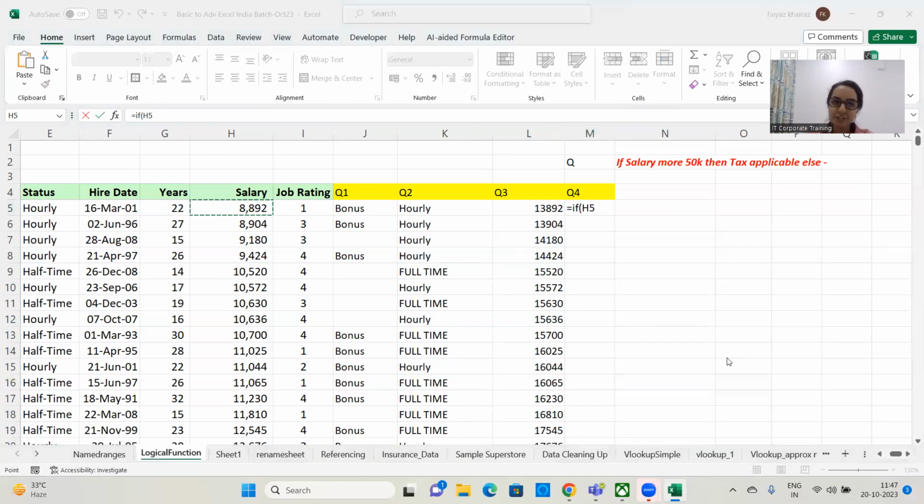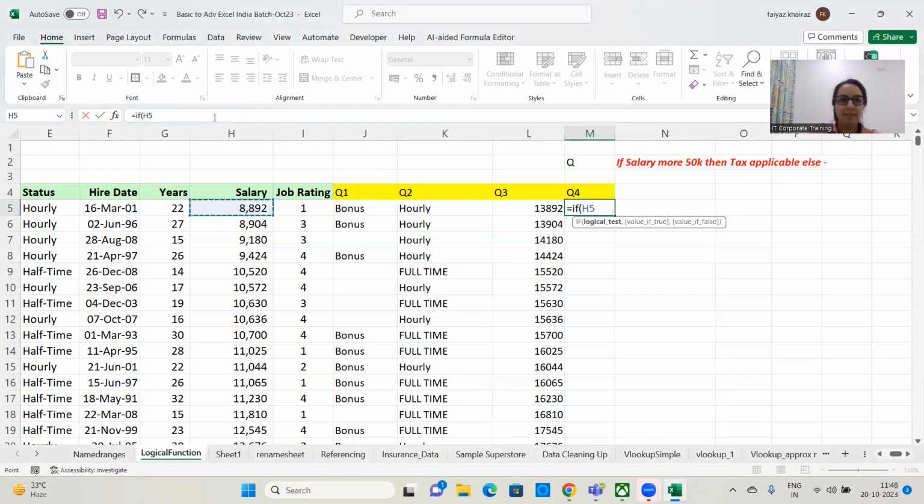The advantage of selecting cells just below the label is that when we drag it down, it completes it in a line, one after the other. And the advantage of it completing in a line is you don't need to retype the formula. You just type the formula once and it gets applied to the entire range of cells.